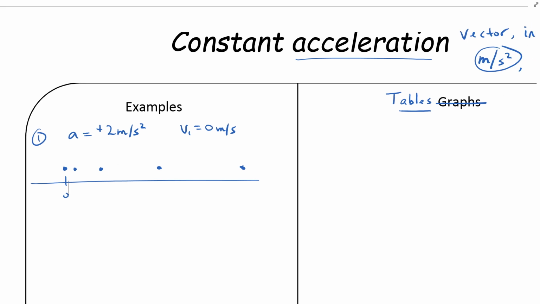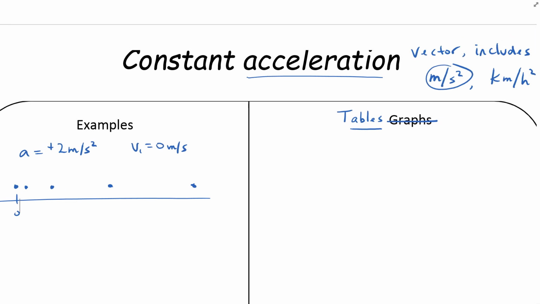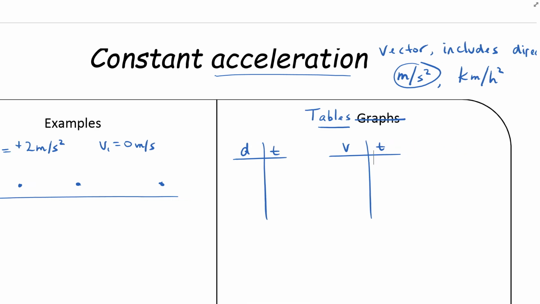Let's see here. I'm going to eventually be making three graphs: a position time graph, a velocity time graph, and an acceleration time graph. You know what, let's do an acceleration time graph first. The units here for acceleration, like I said, will be meters per second squared, and this will be seconds. This will be meters per second, and this will be seconds. This is meters and seconds. So you see the transition here.